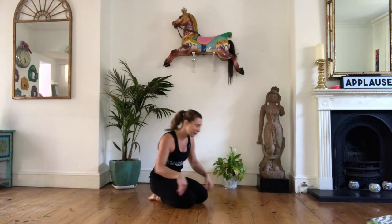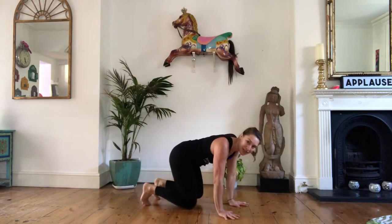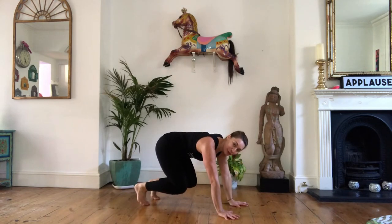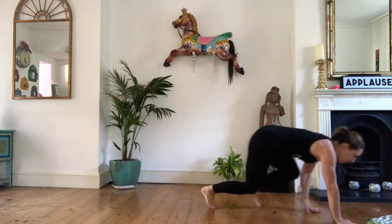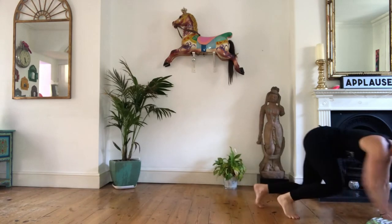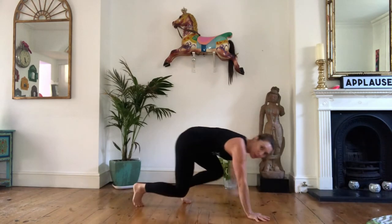Okay, we're gonna go for a little walk now. It's not a real walk, it's a pretend walk. It's kind of a crawl. You might have done this before. So it's basically, you're gonna come into this position, hands and feet on the floor, no knees. And you're just gonna take a few paces forward. I don't need to think about it too much. You're just gonna walk forwards and walk backwards again.